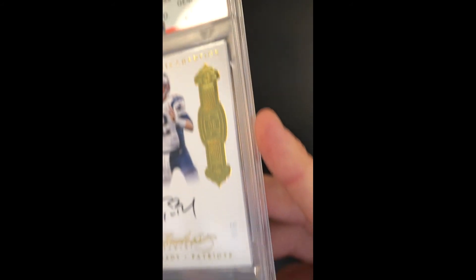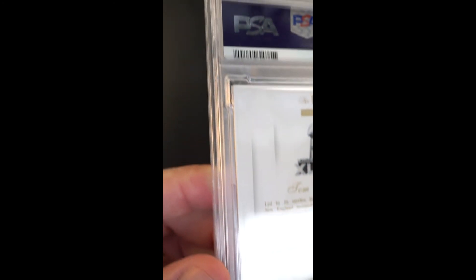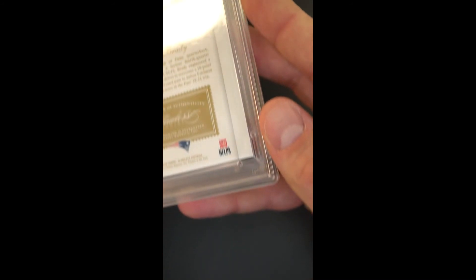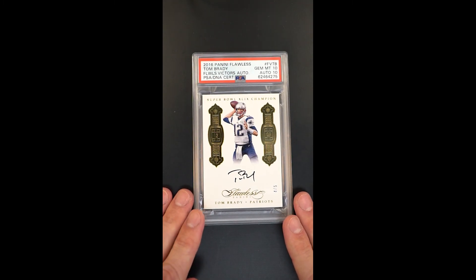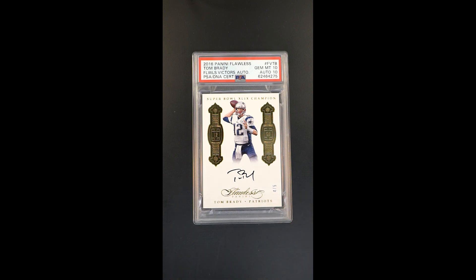For those positioning themselves in the Tom Brady brand, and as you diversify away from just rookie cards, these issues produced here in the 2010s are some of the most lofty and overall impressive looking cards. Very expensive to manufacture and some of the more desired chase cards that have ever been issued — the picture says a thousand words.